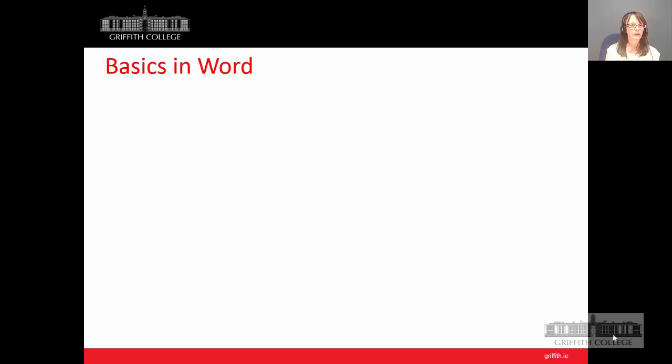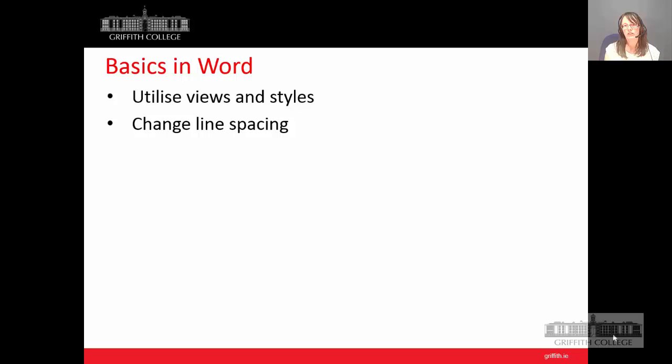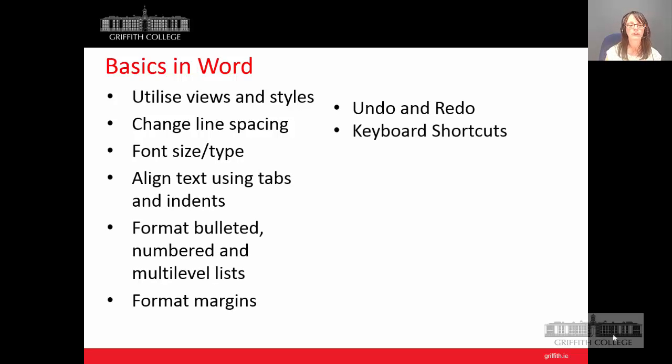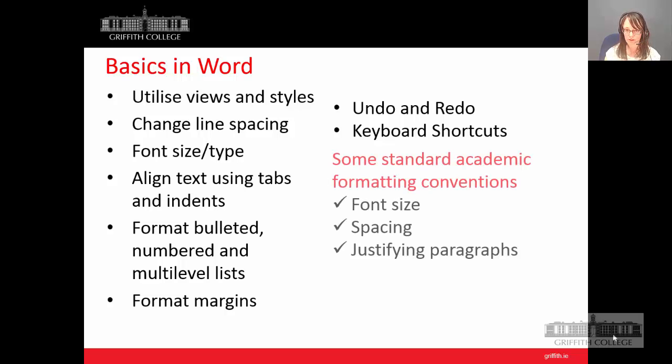So quickly, I'm going to look at what the basics are. We'll be looking at things like how you can use your views to get the best look at your work as you're working. Basic formatting here. Looking at margins. Keyboard shortcuts is a very handy one as well, so I'll be looking at that. Again, it's managing your workflow. This is supposed to get you working and getting you to the end goal as quickly as possible, to be confident with using Word.